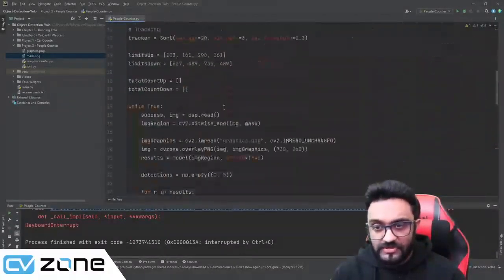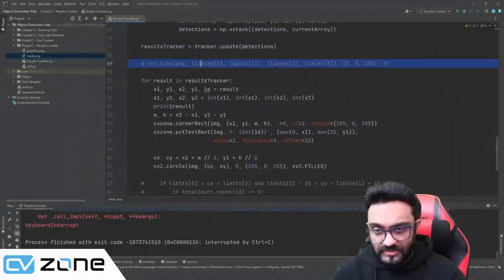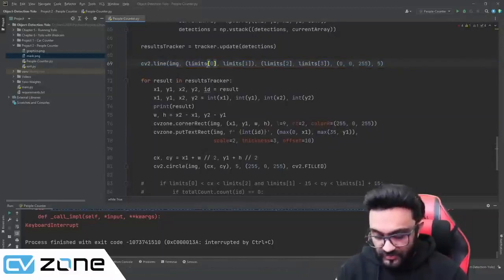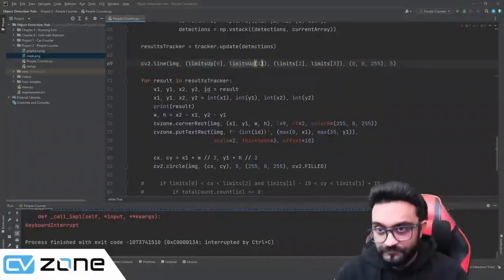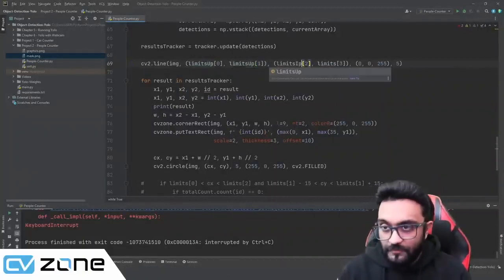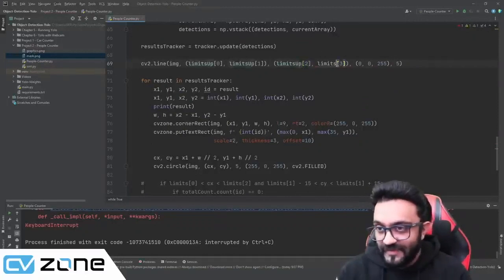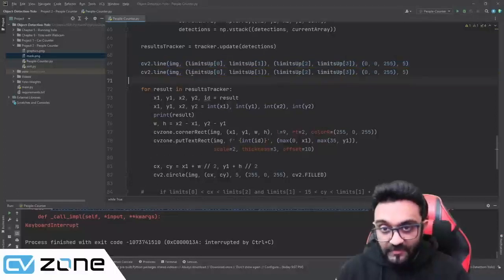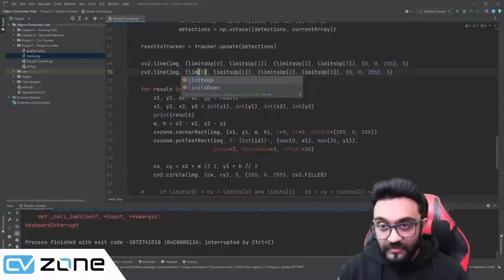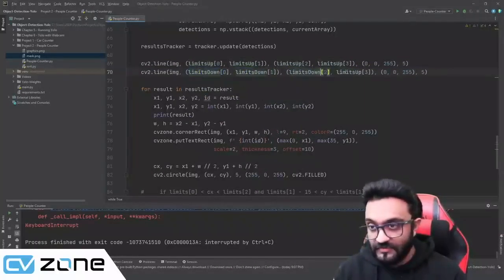No. Okay, so now that this is commented and we know there will be no errors, what we can do is we can change this line, for example, to limits up, and we can write here up and up. Up and up. Okay, and then we will write again for the other line, we will write down. Limits down, and I'm going to copy it so that I don't have to manually write it again and again.